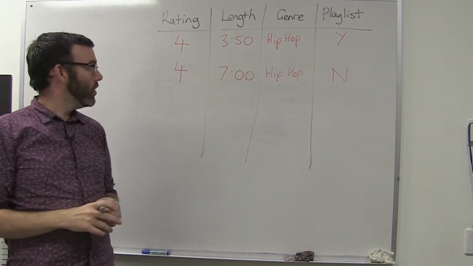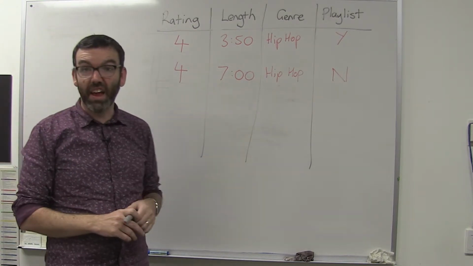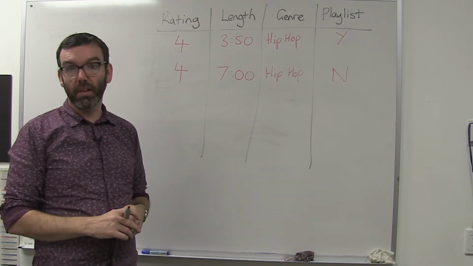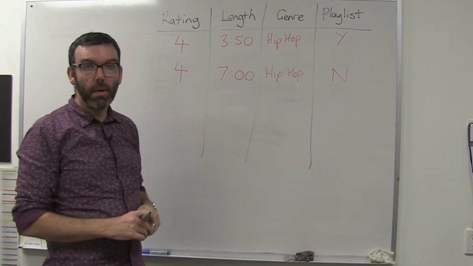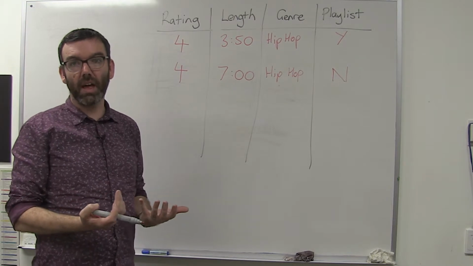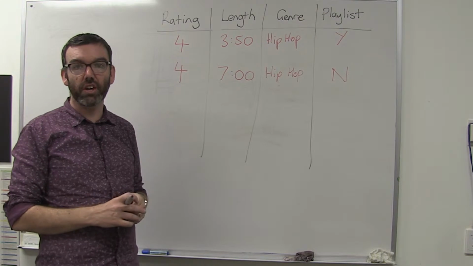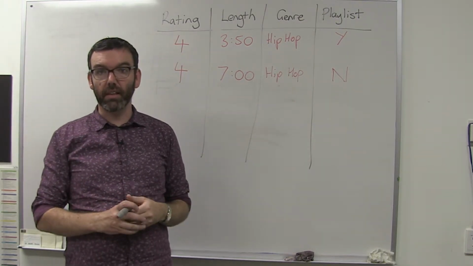Looking at that example, you could perhaps try and make some kind of a supposition that, in fact, it's the length, and that this song, because it is 7 minutes long, is inappropriate for our playlist. Now that's okay on that single variable, but we know that creating an ideal playlist for a party is a bit more complex than that. And in fact, it's the interaction between these various pieces of information that lead us to perhaps including or not including one of these items in our playlist.